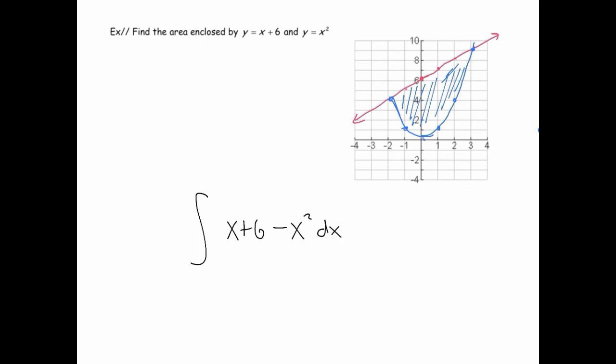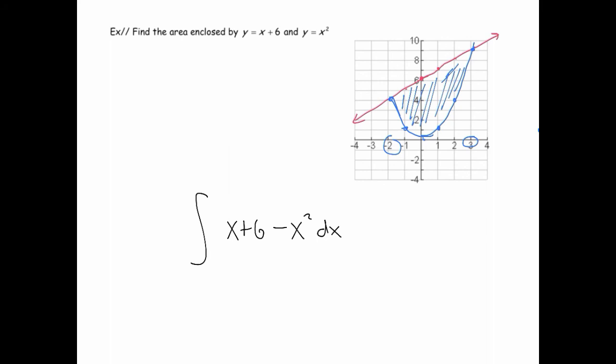The thing you have to consider is what the limits of integration are. Now it's easy to see here because I graphed it and I picked functions that made the intersections perfect integers. But let's just assume for a moment that you didn't see clearly that this is going from -2 to 3.